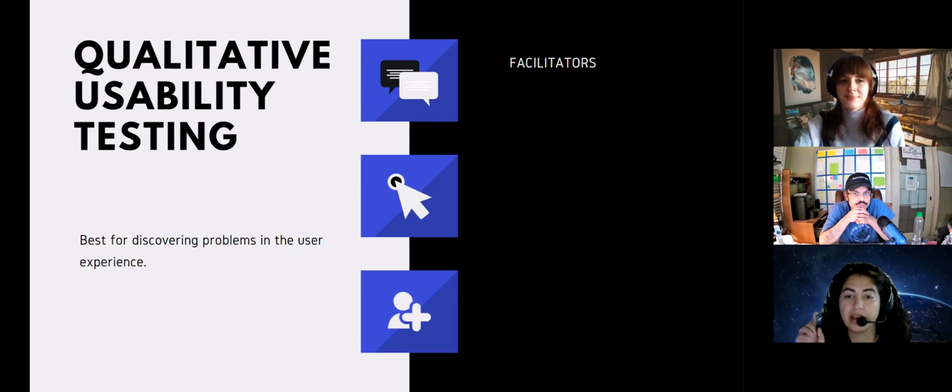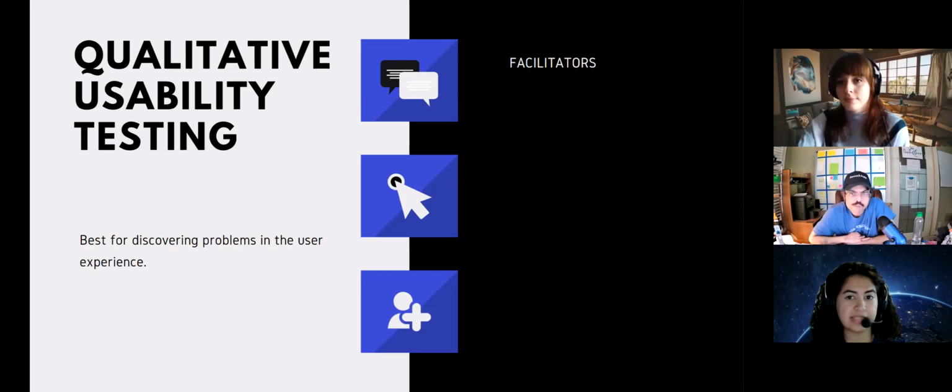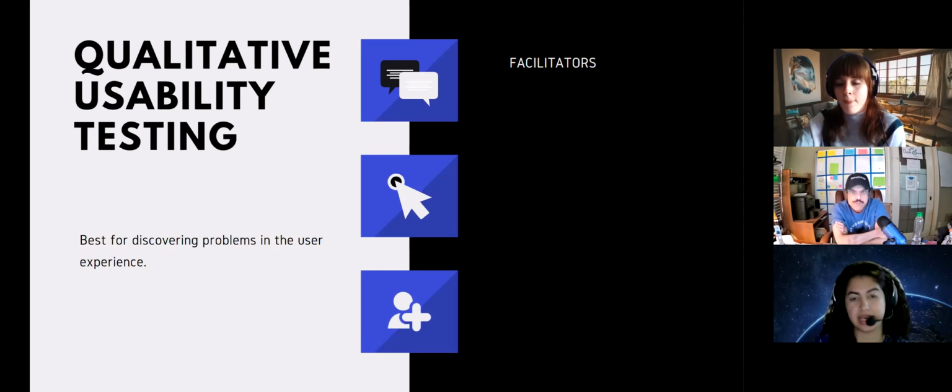And this is where that video recording is really going to help you, because you're getting a lot of information and that could be overwhelming. You might not be able to write notes fast enough. You can also always invite any of your teammates to sit in and take notes while you're facilitating with the user. So you don't have to fear that you have to multitask and it could be a really overwhelming situation. It does not have to be that way.